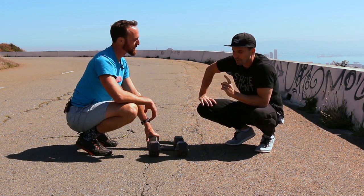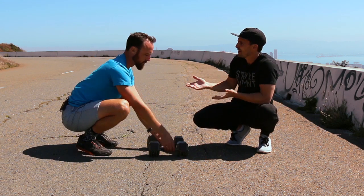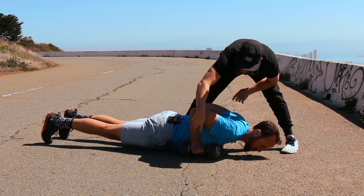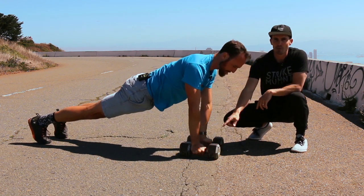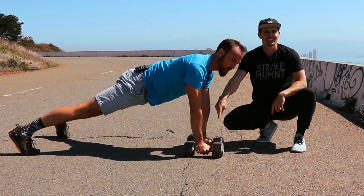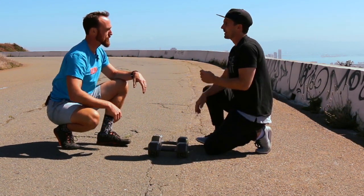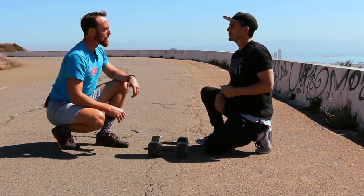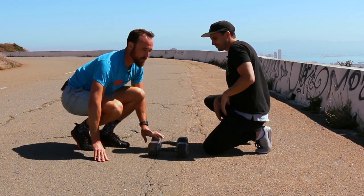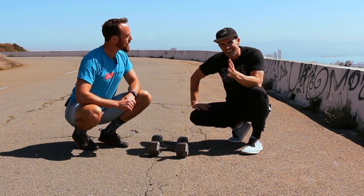The next thing we want to look at is at the bottom of the push-up, we want the elbows right on top of the hands — the same way we had the knees on top of the feet in the lunge. As he goes down, can this elbow be right on top of that hand? And at the top, when he performs the row, the row mirrors that same shape — approximately a 90-degree angle, just like the arm swing transition position when you're running. We want to avoid the elbows flaring out wide because we don't run with arms out wide.